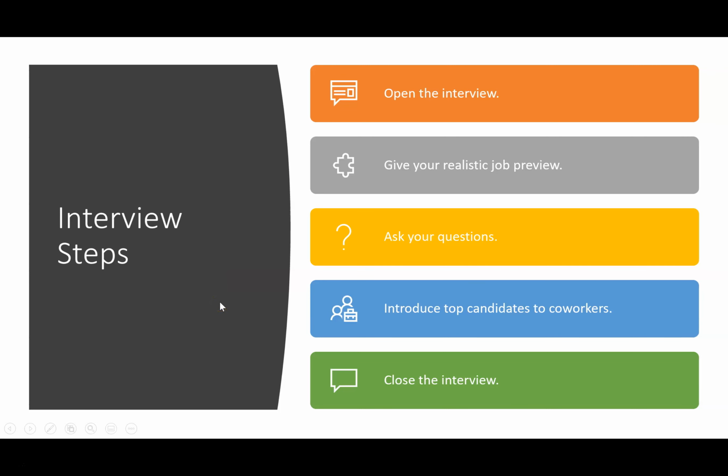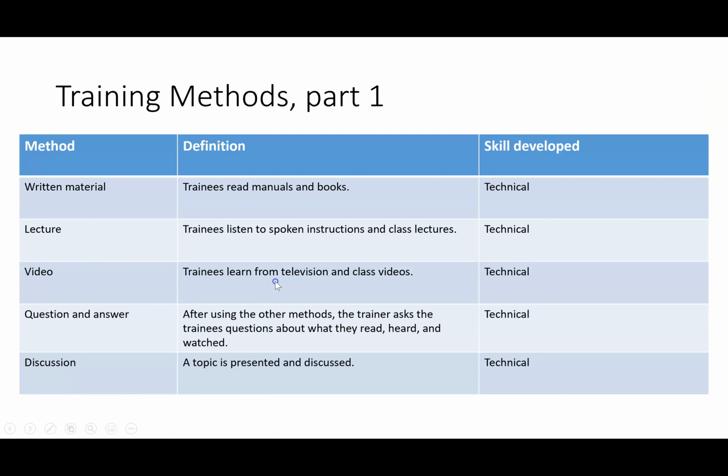As far as how the interview goes, we always want to have an opening to the interview. We want to give realistic expectations of the job. We want to ask questions. And then we maybe want to introduce the top candidates out to people within the department, maybe higher-ups if that's needed. And then obviously we want to close out the interview.